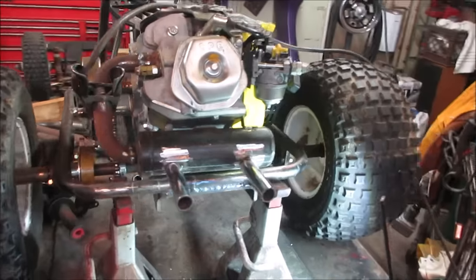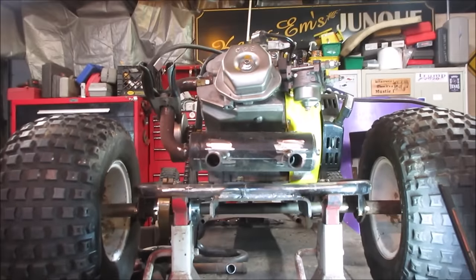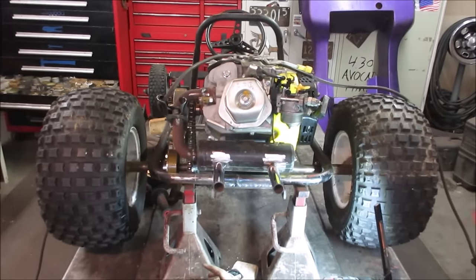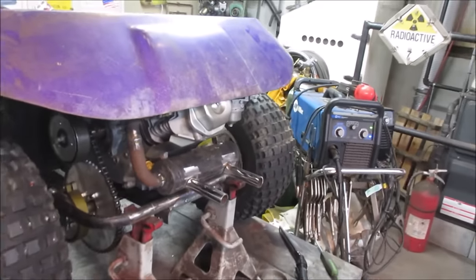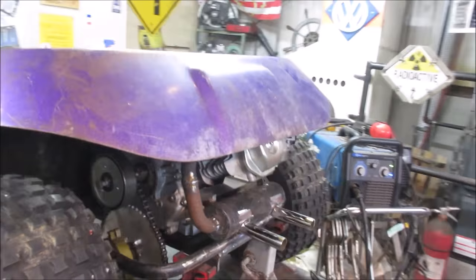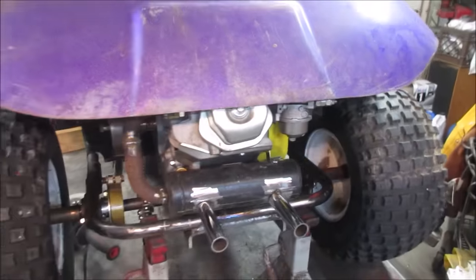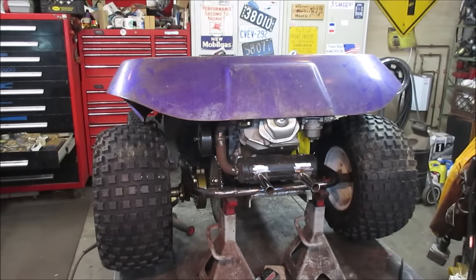Let's plop the body on one more time, and we'll just eyeball things, make sure we're good. If so, we'll yank that muffler off of there, weld everything nice and tight, and jump on the air cleaner. There we go. I think we're fine. There's plenty of room around everything. I wonder if we should black this out so you don't see it, like a regular beetle engine. Might even be able to do some little fake something on the sides for the valve covers.